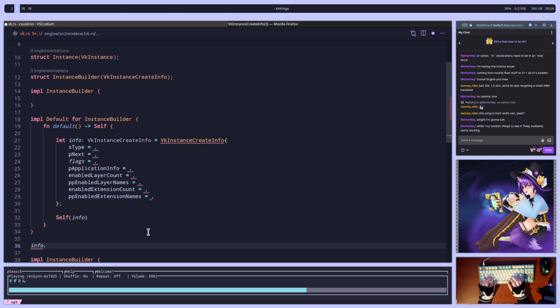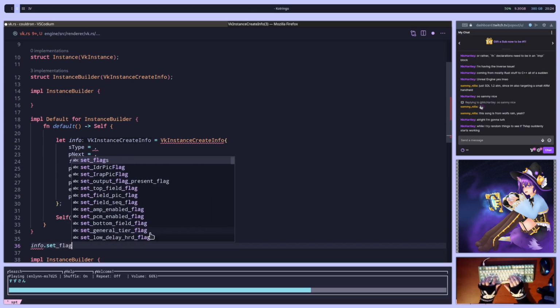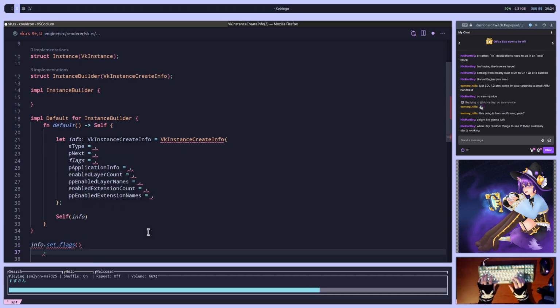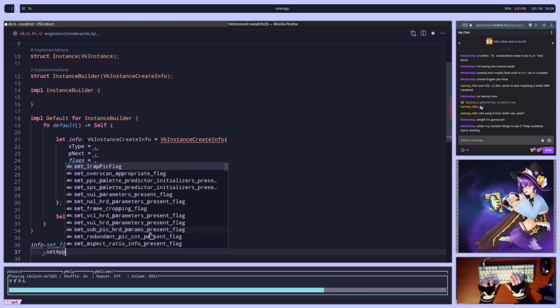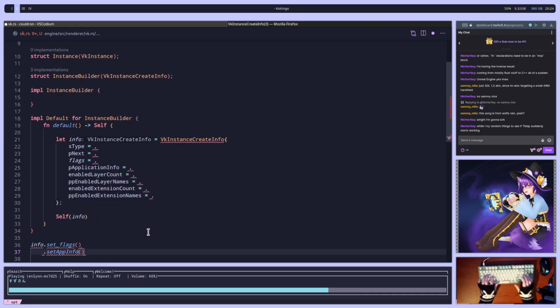I might be able to do set flags, and then set app info. And let's say those were the only two I wanted to add. I would just have to do that. Which is really convenient for, say, Vulkan, where you have these massive structs you gotta fill out constantly, but you might only be changing 2 or 3 for it.